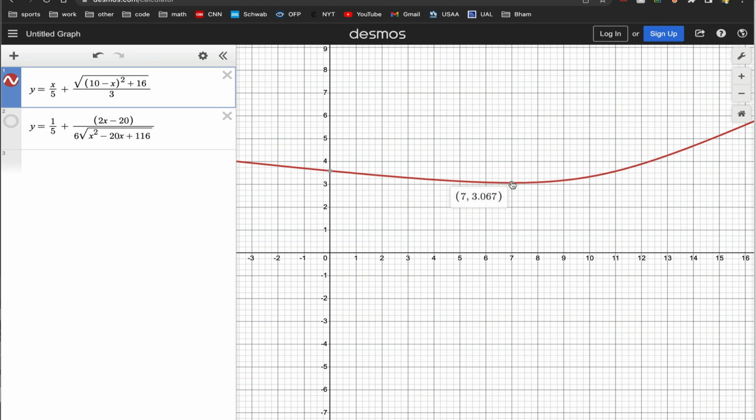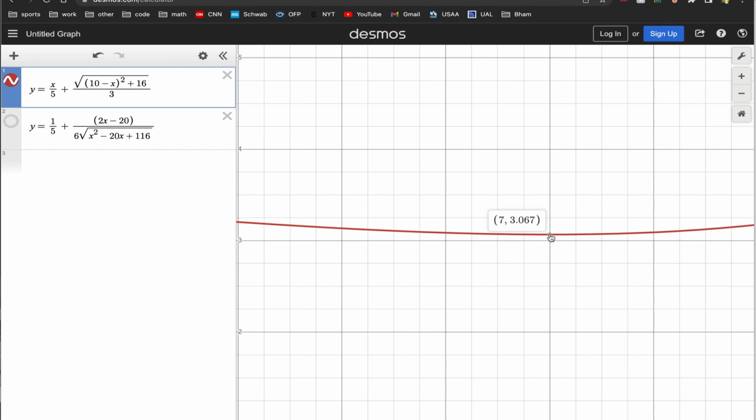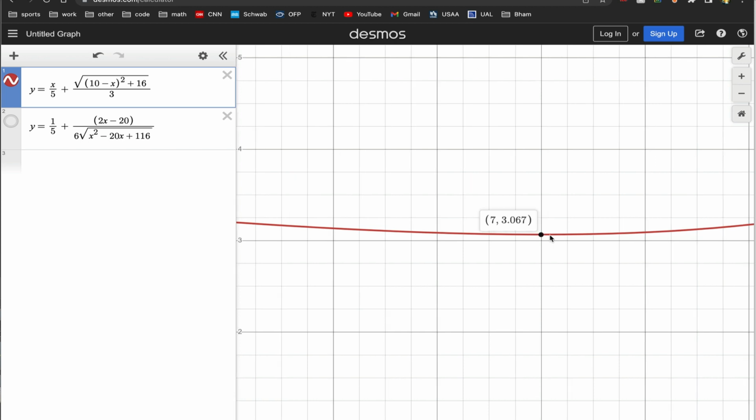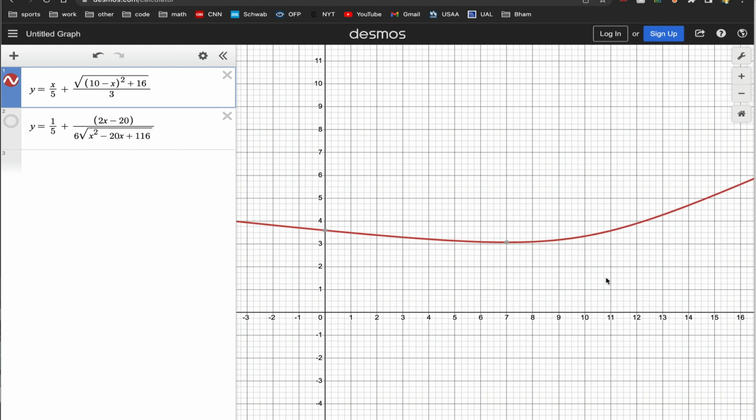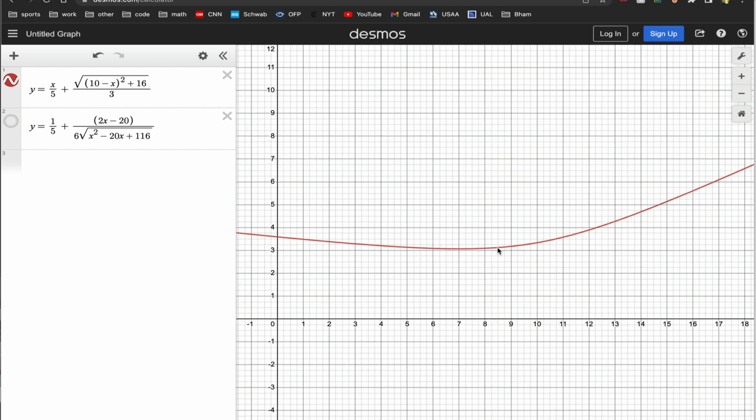And if you look over here at 7, my journey takes me 3.067 hours, just over 3 hours like we calculated. And if you look really closely at that point, it appears that at 7 we have ourselves a local minimum. Yeah, that all makes sense. If I walk on the path more than 7 miles, it ends up taking me longer than this 3.067, right? If I'm on the path for 8 miles, it takes me 3.091. And if I scroll back out, what we see is that if you continue to walk on the path longer and longer, the amount of time your journey takes is longer and longer. Here's 10 miles on the path and the 3 1/3 hours that we predicted.